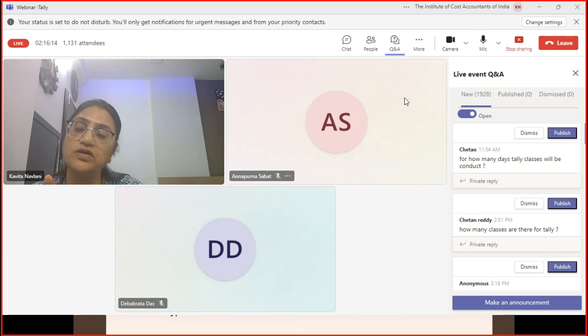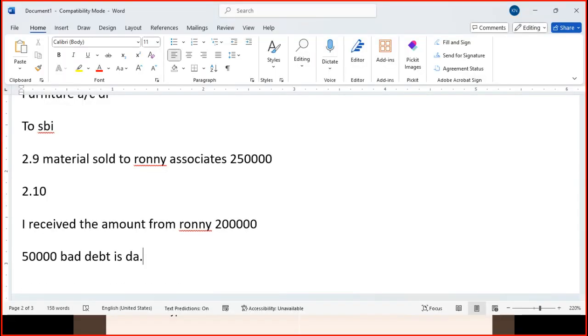31st March. Depreciation charged on furniture, SLM method, straight line method.